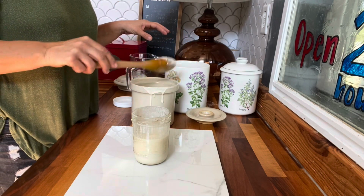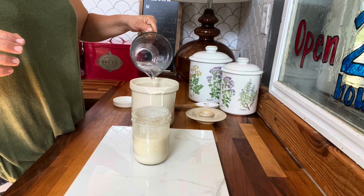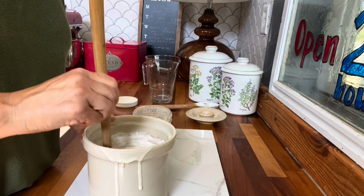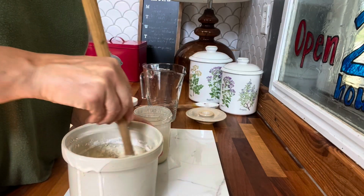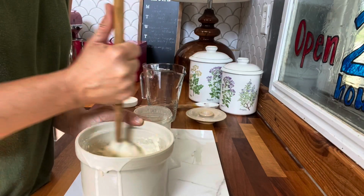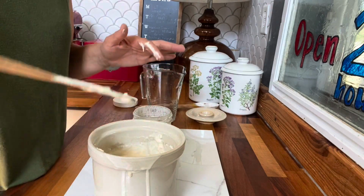I just put a nice healthy feeding in there to make sure that it will be nice and robust, and then I'll just add a little filtered water and stir it up. And then sometimes I'll have to add a little more water just to get the right consistency. Yeah, it needs a little more water. It's really thick right now. And I like it thick, but not that thick. So you can see nice thick batter there. And by this afternoon, it will be ready to make a bread dough.